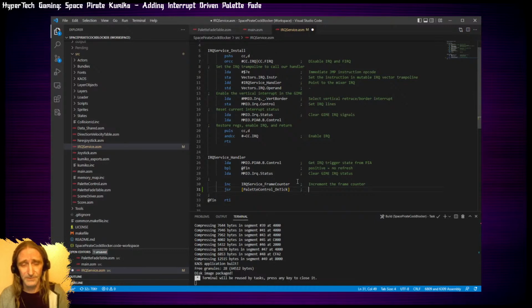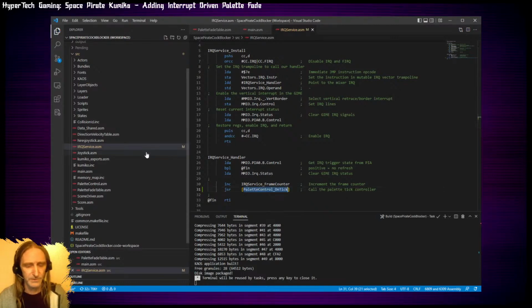Although it takes a little bit of extra time to get this kind of stuff added in, versus adding some of it in as part of a poll or just doing a loop, the upside is that you don't have to worry about what action is still going on in the background scene, because if your fade is slow enough, you actually notice that pause. It's just an aesthetic, but it's one of those little details that often can get missed. So let's see, call the palette chip controller, whatever that might be at the time.